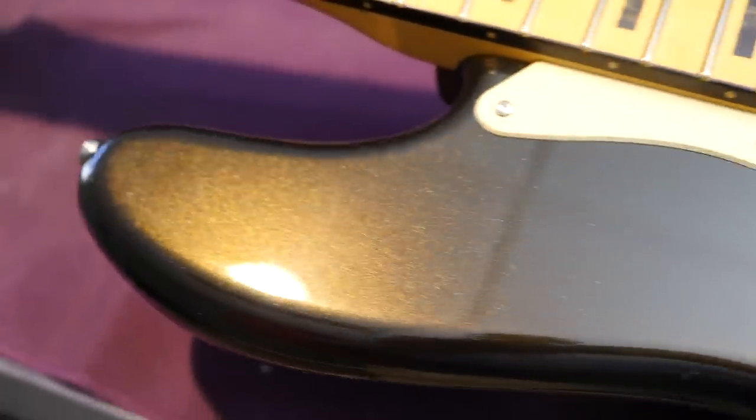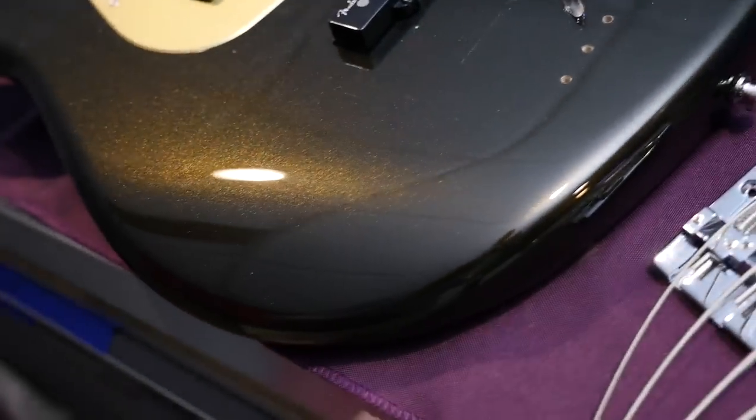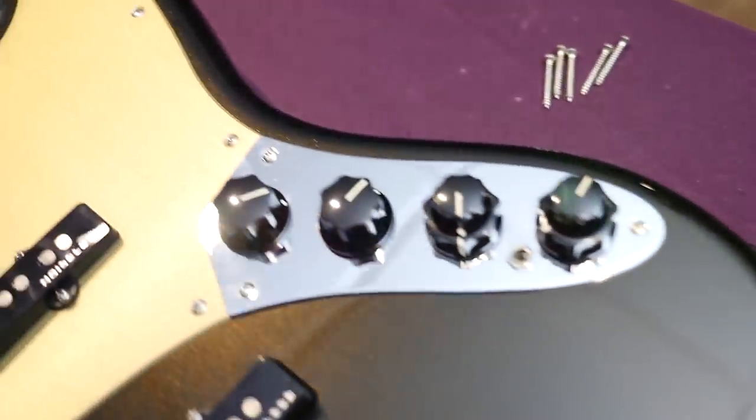But before we move on to the back here, let's just take a minute to appreciate the finish here on the top while we have that bridge off, so you can see it in its full glory. I love this Texas tea color, and I think on this bass, it really does pop quite well.